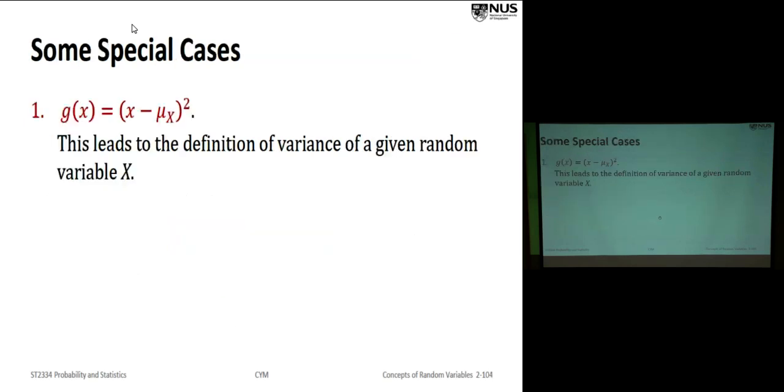Okay, so why are we interested in this? Well, there are some special cases. The first one is the case of something called the variance of a random variable. So the variance of the random variable can be computed by calculating the expectation of this thing. Okay. Now, why is that interesting? Well, what the variance represents very roughly is the spread of a random variable, especially around its mean. So that is to say, suppose you have two random variables on the same scale, they have the same mean, but one has a significantly larger variance than the other, then that latter random variable is more spread out, and you have less confidence about the value of the mean as a specification or estimate of that random variable. Okay, that's what it means.